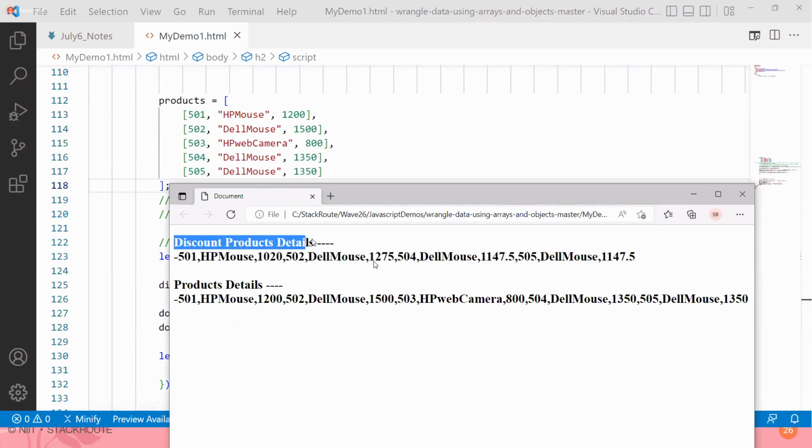So as I said, I will deal with the discounted product. What I will do is I will create an empty stock where I will store the first HP mouse. And then I will traverse to the next item. If the next item is the same as HP mouse, I will increment the count. You remember the way of incrementing the count in the file handling topic in our core Java.